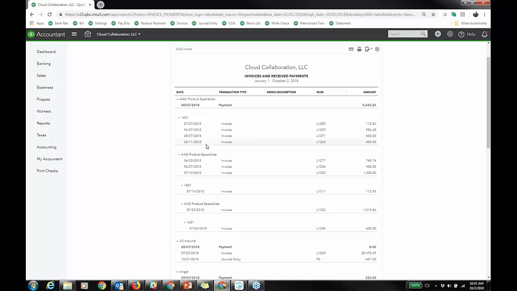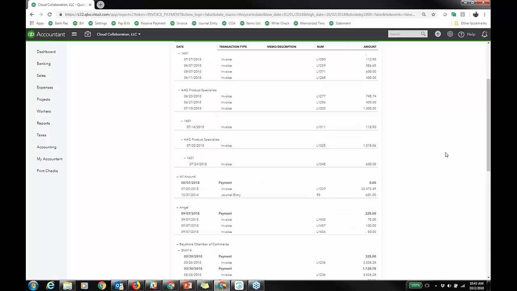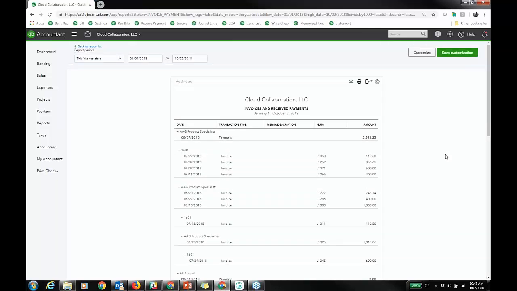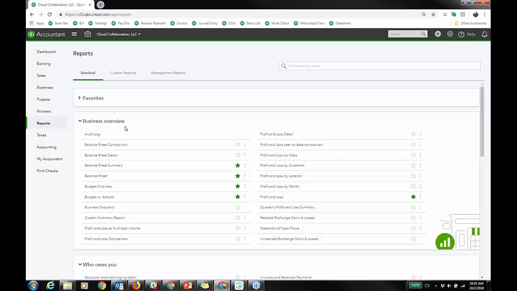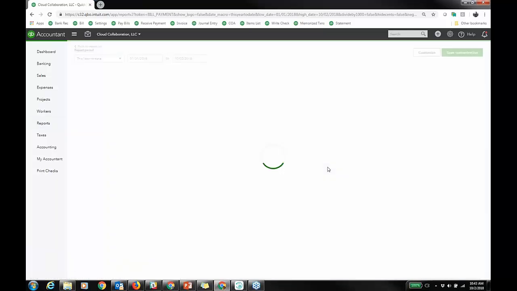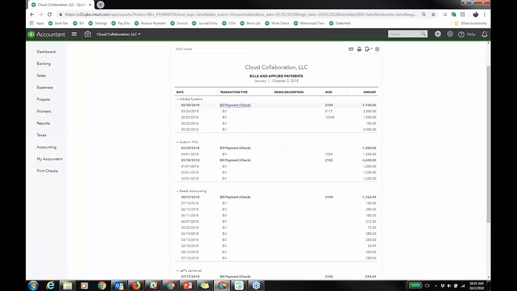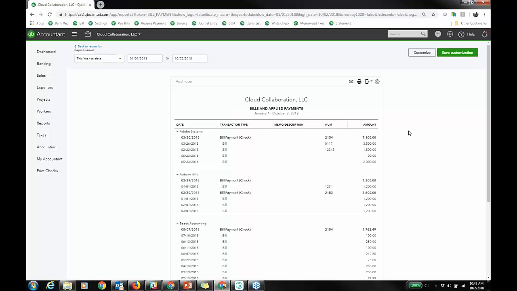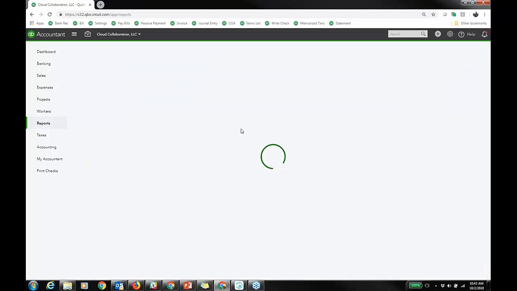these invoices. Here's the payment, here's the invoices. You used to have to send 2 reports in Excel and it would take hours to create, right? So within each customer, okay, looking at year-to-date here. The other report that's similar to that, but on the payable side, when you go to what you owe, there's a bill and applied payments report. Here's the bill payment check, what bills did it pay off? Super helpful. These are reports that have come in recently, right, new to QBO. So there's that.